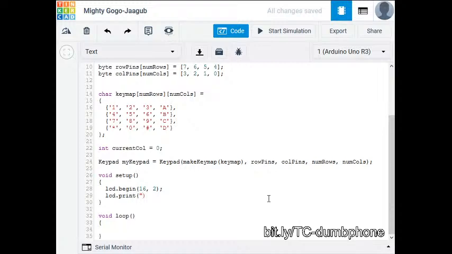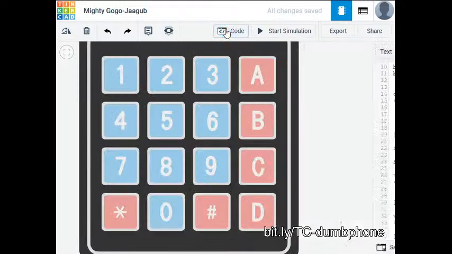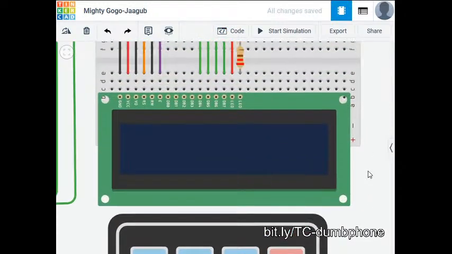Sorry, speech mark. I mean speech mark, not semicolon. They both begin with S, in my defence. Speech mark. Enter number. Close the speech mark, and let's end that with a semicolon, because we have to. And let's click off code for now, and see if everything we've written so far works. Let's click Start Simulation.